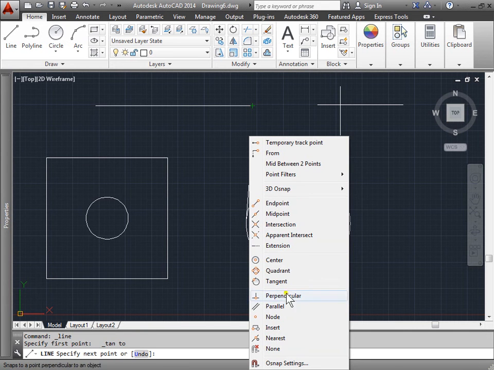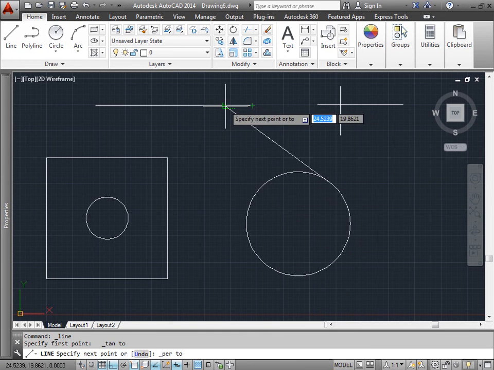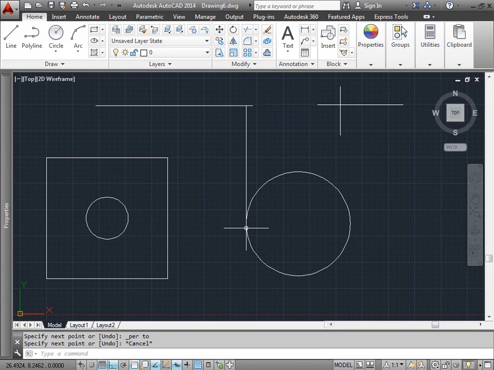You don't have to have any of these memorized, you can just scan them until you get what it is you need. And once I find perpendicular, I can go ahead and just choose this line here. You can see I can pick kind of any choice, it's still specifying perpendicular. And once I'm done, I'll hit escape to exit the line tool, and there's my perpendicular line that is tangent to this circle and perpendicular to that other line there.